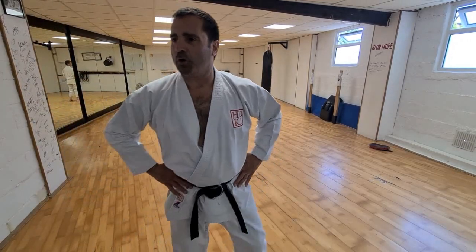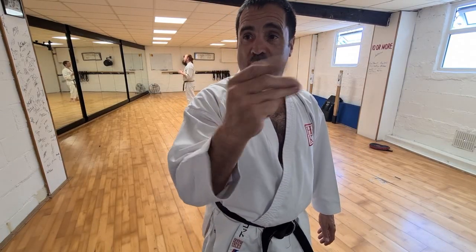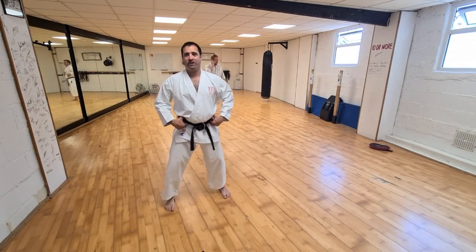Laura, as quick as you can, what you're doing is you're a little bit swaying to the side when you kick. What you want to try to do is hold that form for the brief moment that your leg is off the ground. You're not swaying side to side. Yeah, like this. This comes from twitching your stomach and making sure that the lifting of the knee is fast, and then relaxation afterwards. If the lifting of the knee is fast, then the relaxation afterwards is going to be fast as well, yeah? Okay, good.